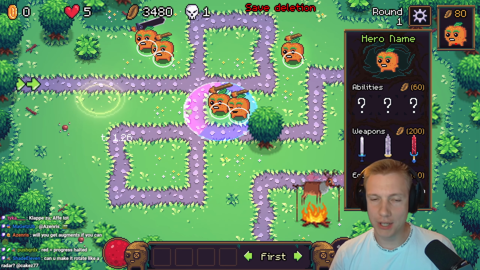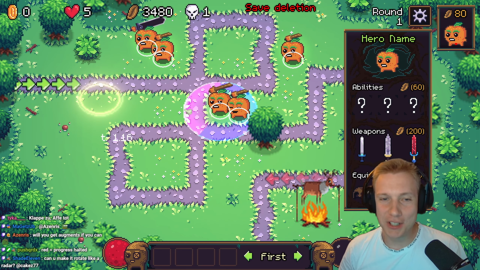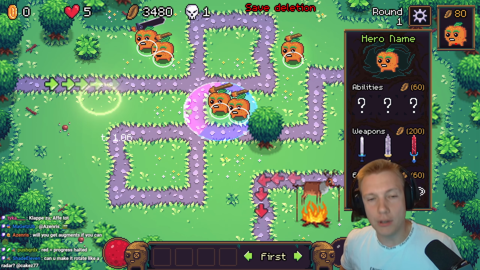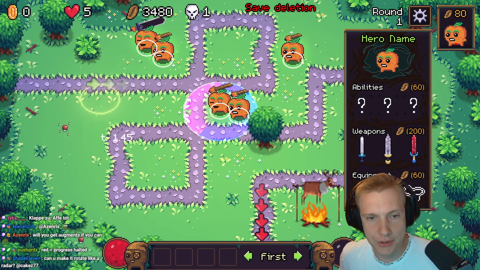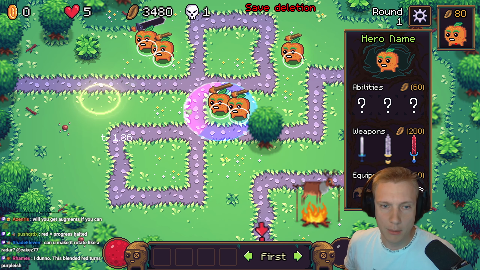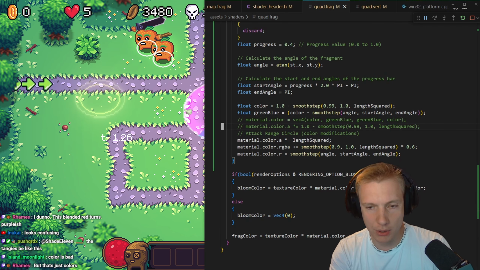You can make it rotate like a radar. Yeah, but that's not the point. The point is that you cannot attack in this direction. Looks confusing? No, it only looks confusing if it's not against an object. The blended red tunes to purplish, so you mean it should be a little bit more red?